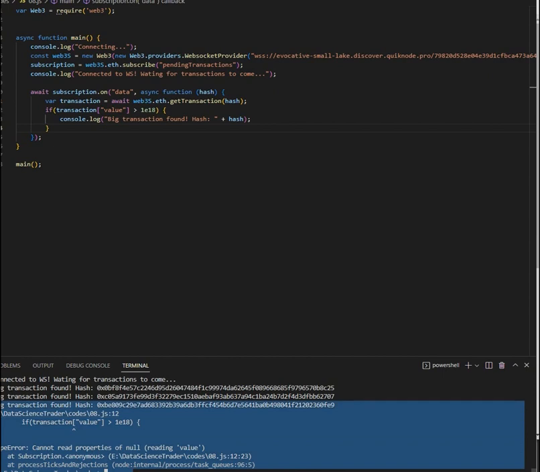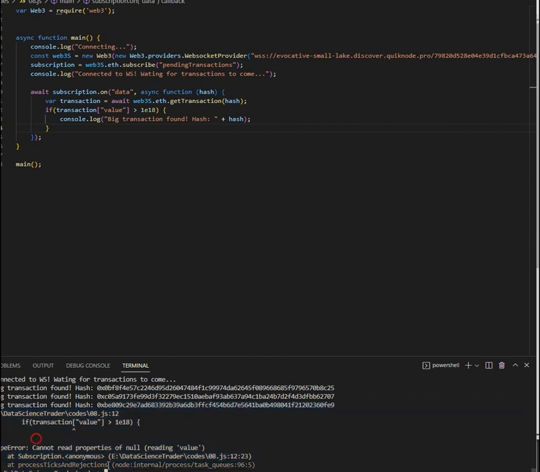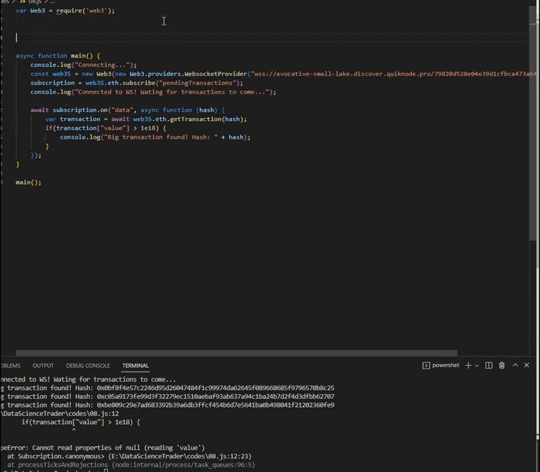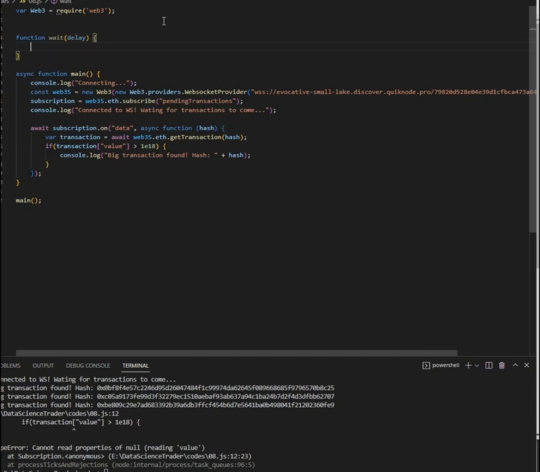Now let's check this error. This is probably because of the limit of our node, which was 25 requests per second. We were sending a lot of requests. For each transaction that we receive, we are sending a request and getting the transaction information. To avoid this kind of error, I will write a small function that will work as a time delay. So this function gets the delay as input, which is in milliseconds or 1000th of a second.